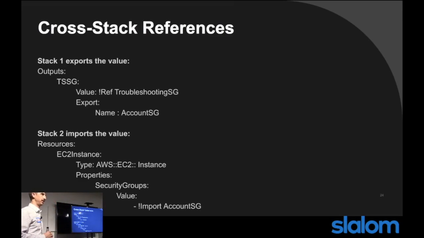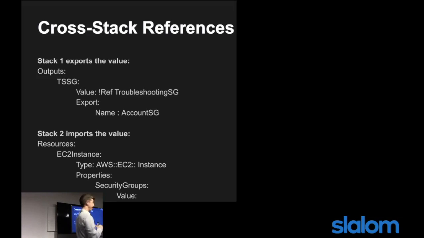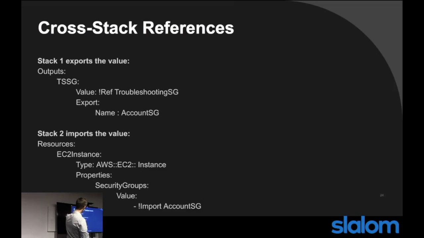Yes? What does TSSG stand for again? Is that an arbitrary name? That's a completely arbitrary name. So whenever you're reading this kind of stuff, if you remember from the start, the highlights were the parameters, the description, the resources, and the outputs sections. So we had these 4 sections. And so we're looking at the output section. Here's a name of an output. You can make it whatever you want. Here's a resources section. Here's the name of a resource. You can make that whatever you want. So when you're building these CloudFormation templates.